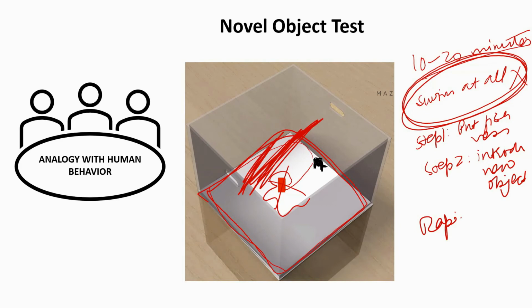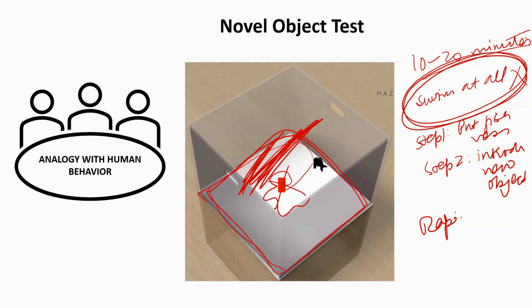But since the object is not moving, the object is not giving any chill to the subject right now. It gave the subject a chill when it was introduced, but after that it understood that it is a non-living object, number 1. Number 2, it's not moving at all. That means it is not a problem for me, right? So this test does come with a timeline, and the timeline here is like 10 to 20 minutes.